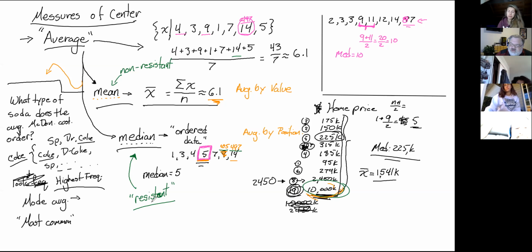So every once in a while, your homework will ask you about resistance or ask you to put something in terms of resistance. What it's referring to about a resistant measure is whether or not it's affected by extreme data. Cool? Any questions about any of that? We'll play with some of these tools a bit, but that's the spiel on averages. Hopefully that widened your view of what it means to be an average a bit.